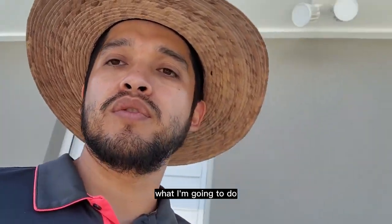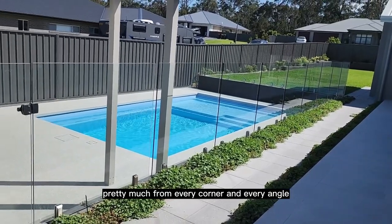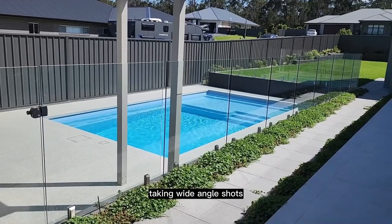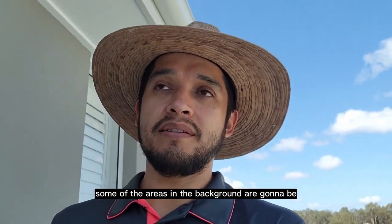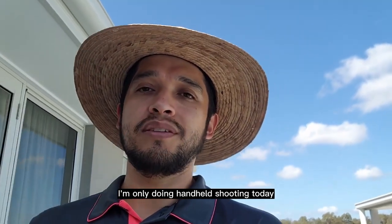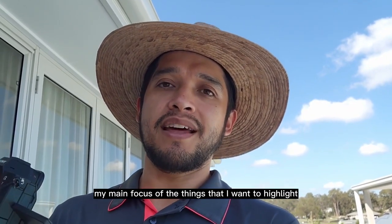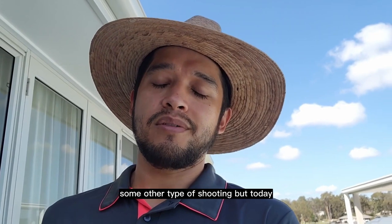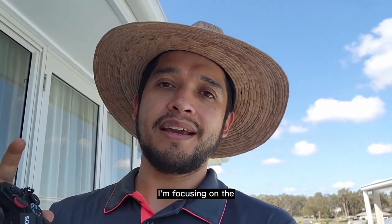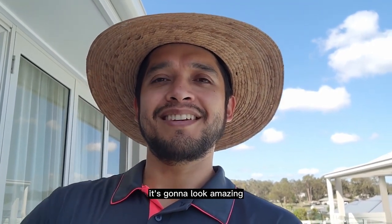With the wide-angle lens I'm going to take shots from every corner and every angle, walking all the way around. I have to be careful to expose for the concrete — some areas in the background will be very dark because of shadows, but I'm only doing handheld shooting today. The reason I'm not using a tripod and blending exposures is because the main things I want to highlight are in the sun. The shadows will create contrast, but it's going to look amazing.